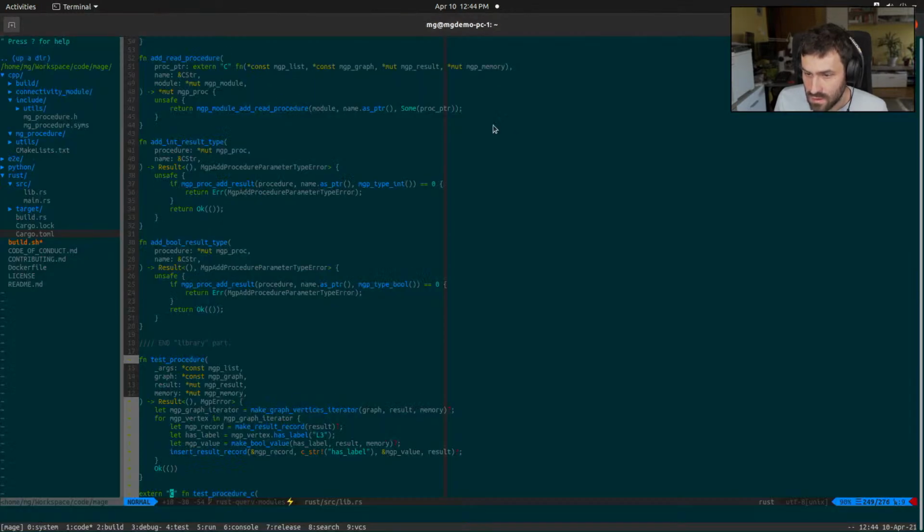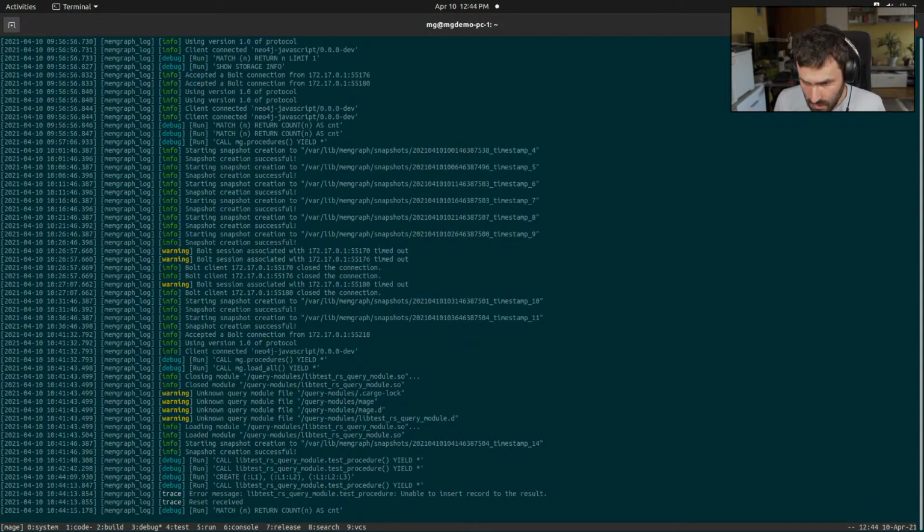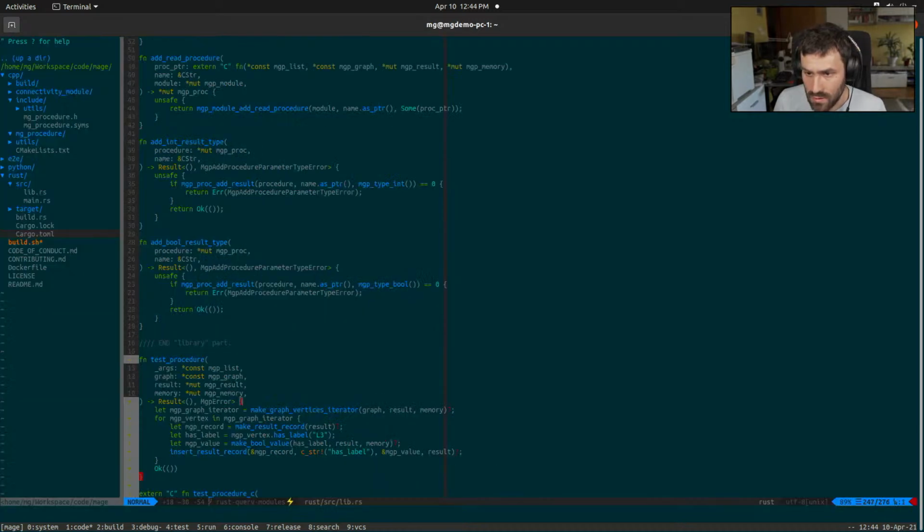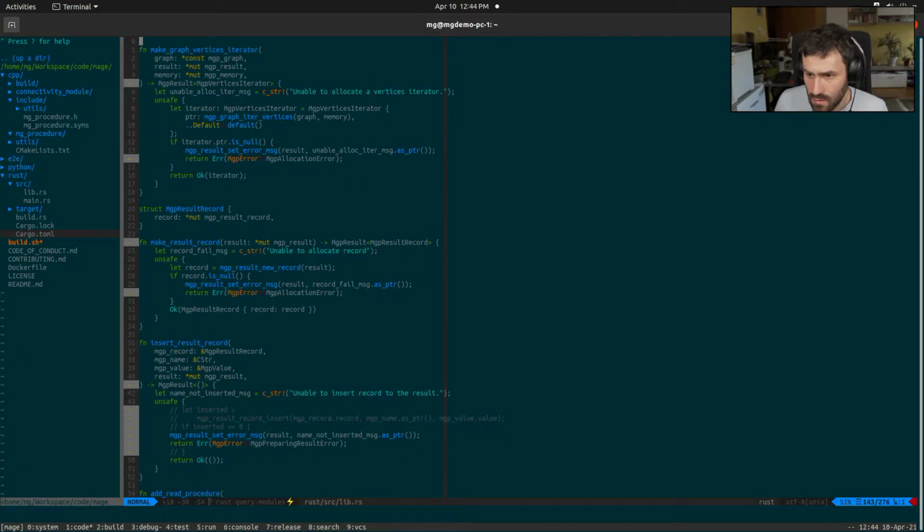Unable to, and that's the right error. And here, error trace, unable to, that's the Memgraph message, which is fine. To the result, unable to insert record. So we have that actually.